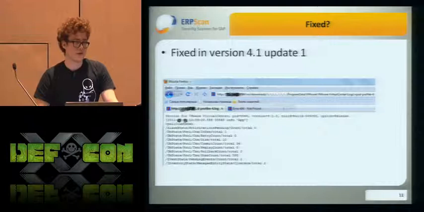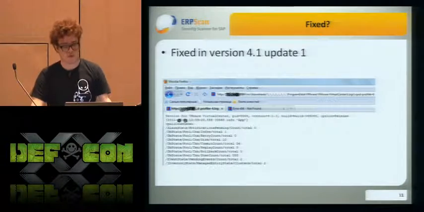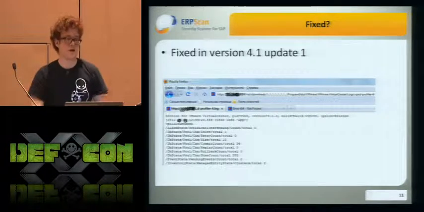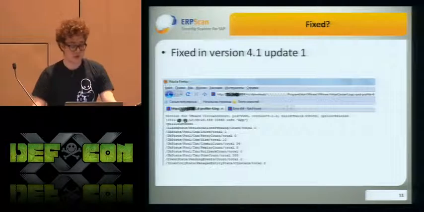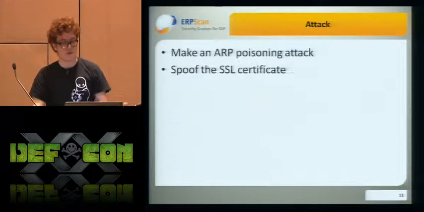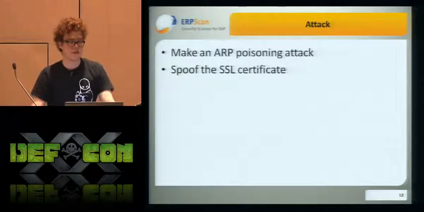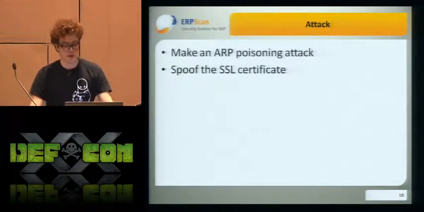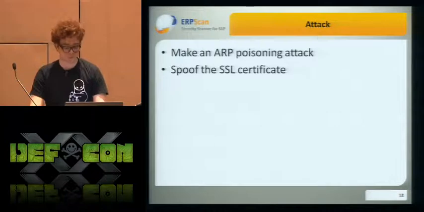But it contained the IP addresses of administrators. If the log contains the IP addresses of admins, we can try a classic attack like ARP poisoning, spoof the SSL certificate, and sniff traffic.